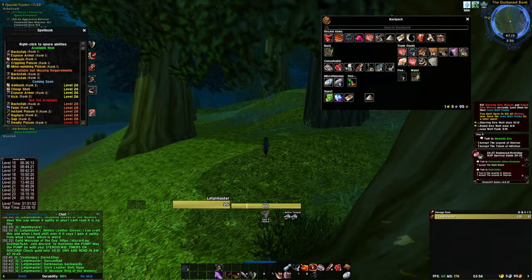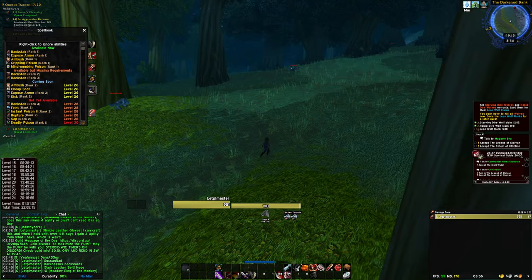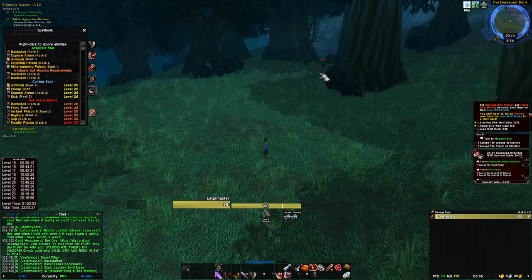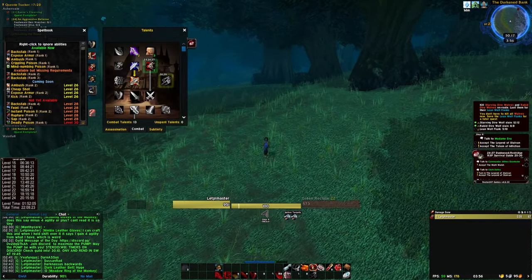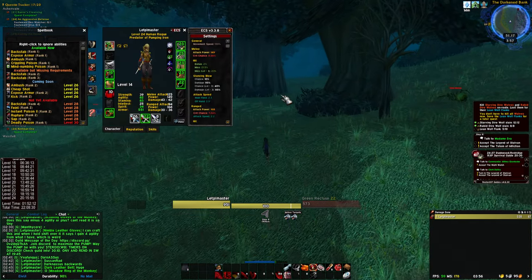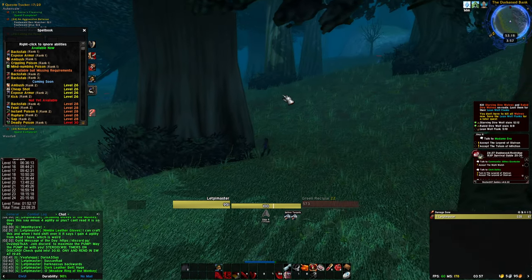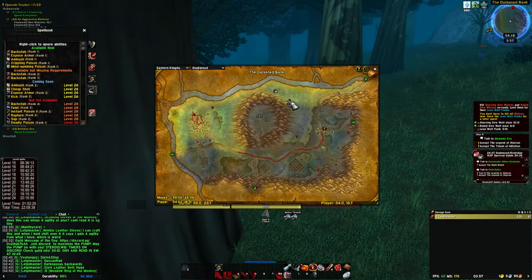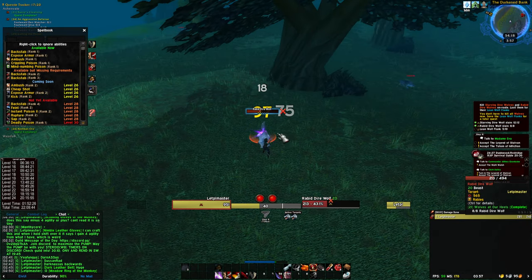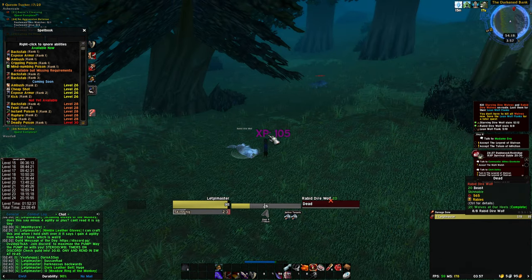Bro, we have two full bags, or two full slots of light leather. And a half a slot full of medium. We literally just got here. Level 24? We're pretty strong, dude. This is a dangerous zone for us to run, I think. Dude, what is his crits? Too much agility, my buddy.